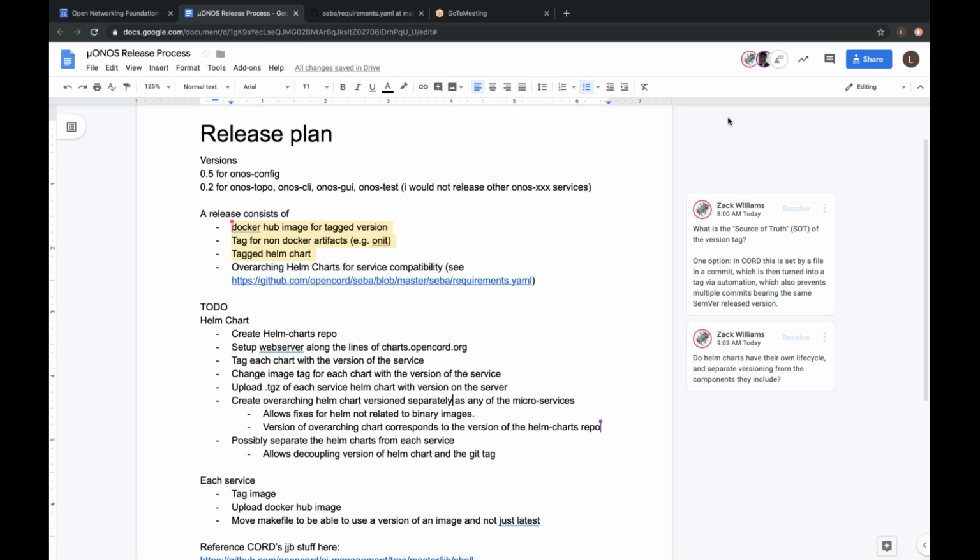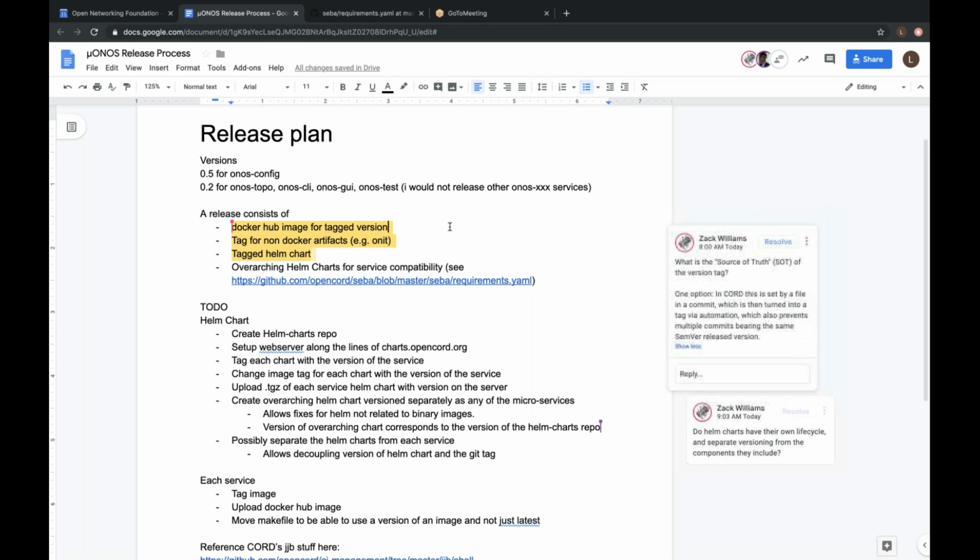Yep. Okay. It's a good point. We might discuss it and see. I think it has some advantages, decoupling the Helm charts into their own repo. And that's what Cord is doing today. I think a lot of projects are actually doing that. Okay.